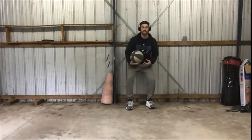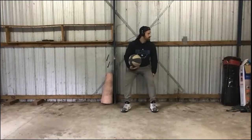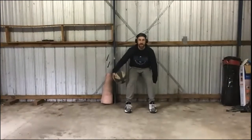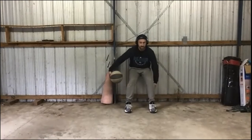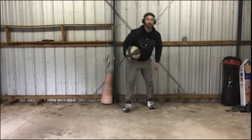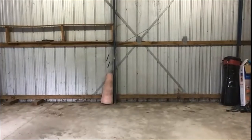But if you have a chair, just sit down in that chair so that you've got enough space to be able to dribble the ball underneath your legs. See how I can dribble underneath my legs here? This is just a little seated ball handling drill. We're going to do a bit of a competition in honor of our rollers and our gliders, our wheelchair basketballers. We're going to do a seated ball handling challenge.